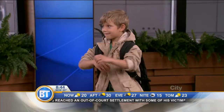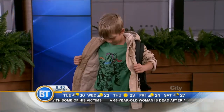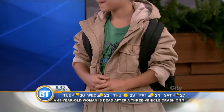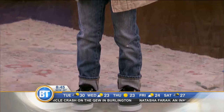Ninja Turtles! For a lot of boys, their favorite cartoon is now on their shirts. Point out your favorite — which one is your favorite? I think he's Donatello. Nice choice. So these great license tees you can pick up as well, and his outfit is from Old Navy and under $50 all together. He's also got this cool backpack — that backpack makes you look like a Ninja Turtle.